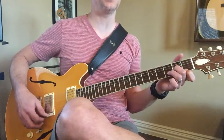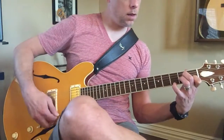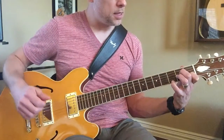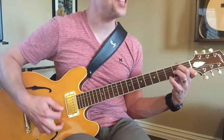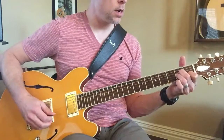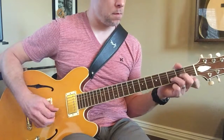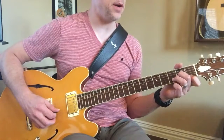Yeah, I think that was it. It's A minor to D minor. And then he adds this G on top of that. So it's like an A minor with this little G thing at the very end. But the end there. Goes from A minor to D minor.